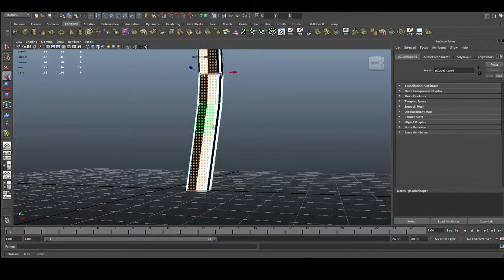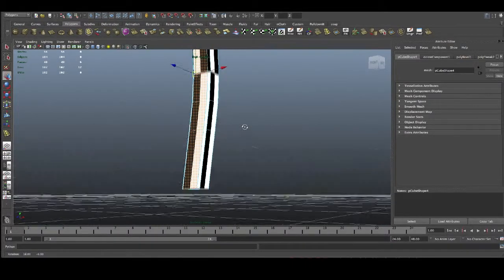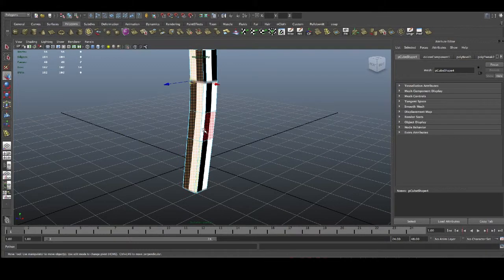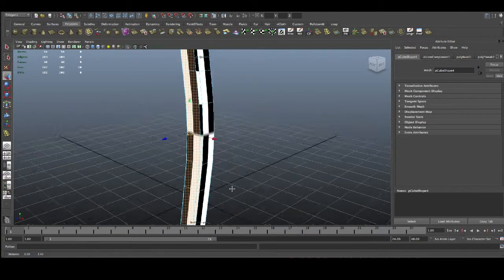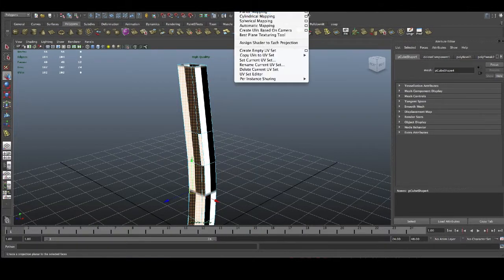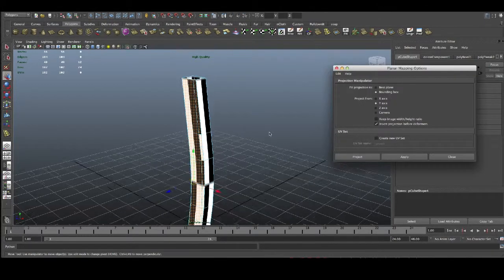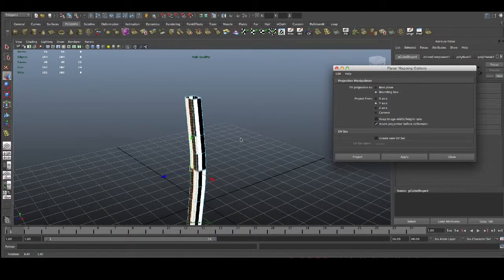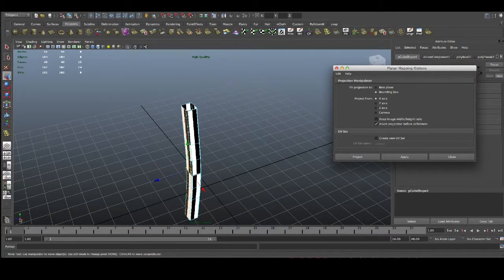And we know that this part is beveled, so let's select this one and just one part of the beveled edge. Let's go to planar mapping and click in this box on the right. What we're going to see, we're just going to reset, and we see now the blue one, and this is the Z direction. So we're going to project. Actually, it's going to be better if we project from the Z direction and click apply.